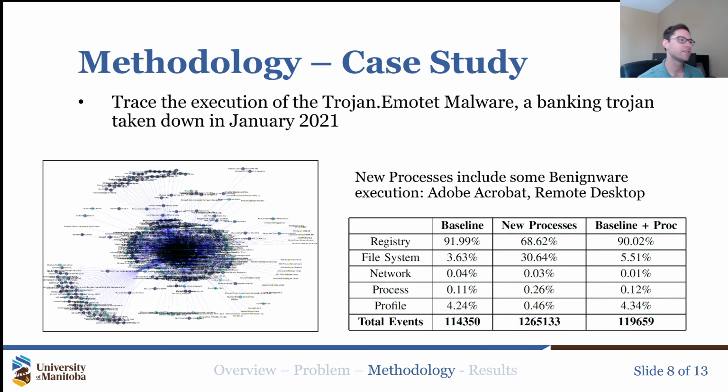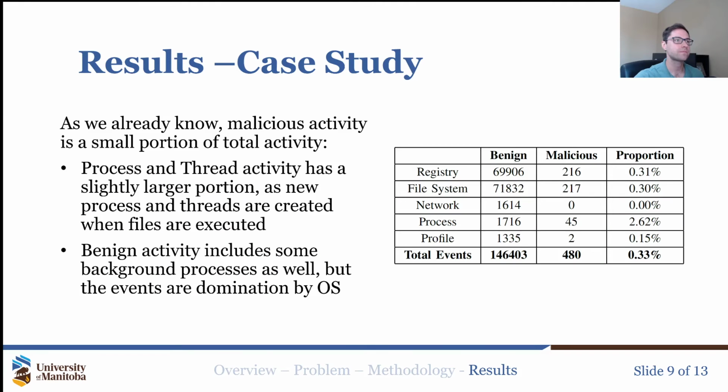So this is just to demonstrate that if you're looking for a needle in the haystack, maybe registry is not the best place. In our case, actually, we found it worked very well, but this is just for demonstrative purposes, to show what you can come to expect. And the total number of event activities is at the bottom row.